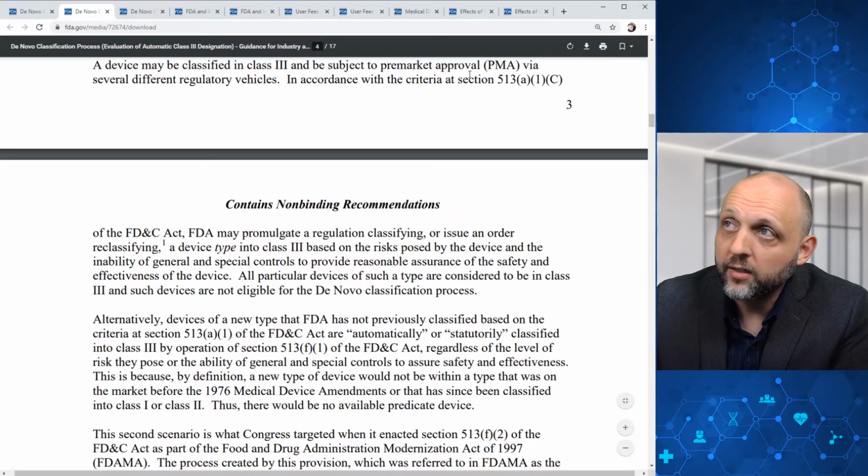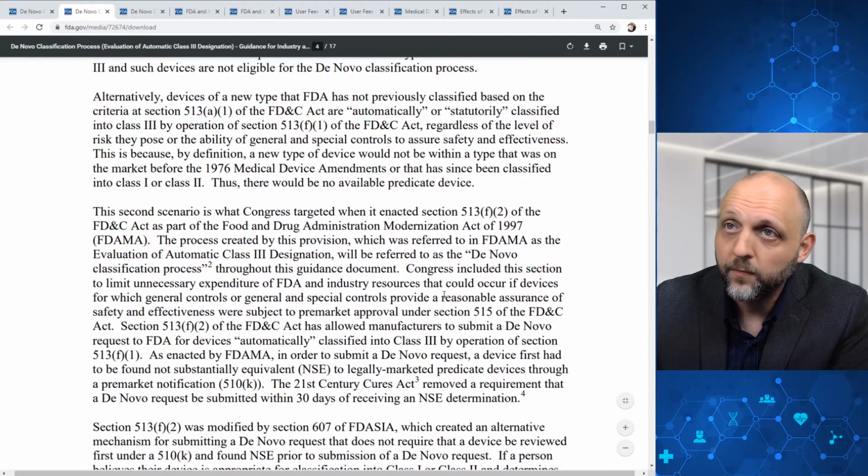In accordance with the criteria at Section 513(a)(1)(C) of the FD&C Act, FDA may promulgate a regulation classifying or issue an order reclassifying a device type into Class 3 based on the risks posed by the device and the inability of general and special controls to provide reasonable assurance of the safety and effectiveness of the device. All particular devices of such a type are considered to be in Class 3, and such devices are not eligible for the de novo classification process.